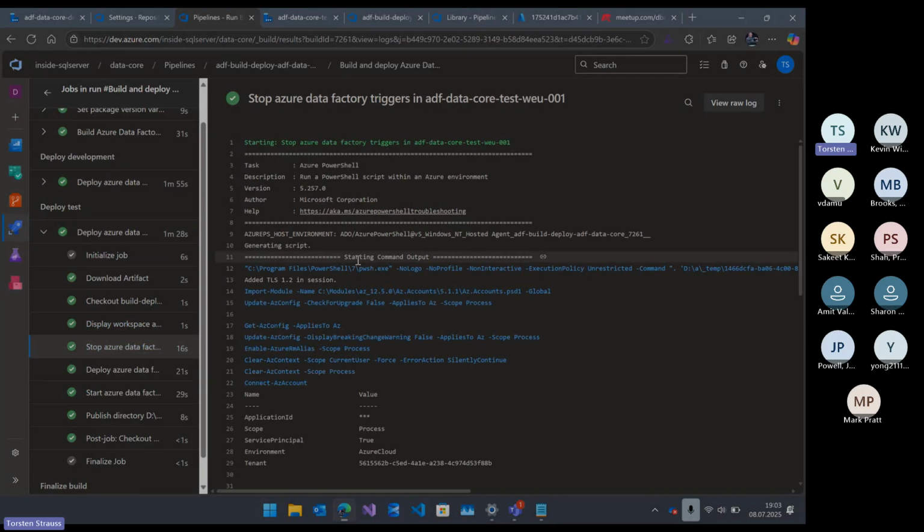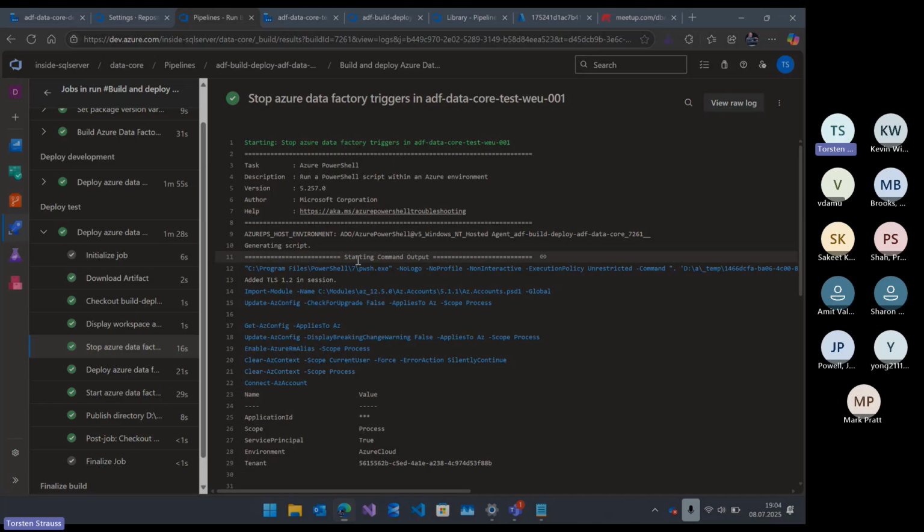So, a few sentences on this, then I'm done. We have to ensure that if there's any trigger running in the Azure Data Factory instance, in this case test, the trigger will be stopped, because otherwise the pipeline will be executed at the same point in time we are overwriting the YAML template. That means the pipeline is maybe gone or some changes on the pipeline happened due to the YAML template we now publish to development, test, and production. So we have to stop the triggers, to make sure that no pipeline is running at that point in time we are deploying.